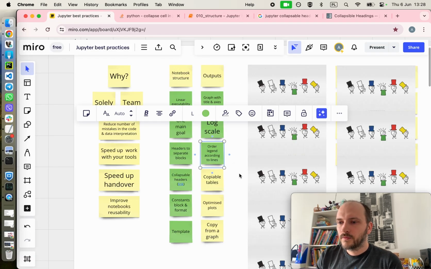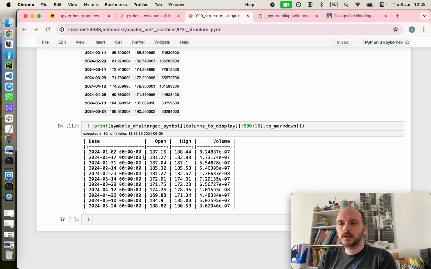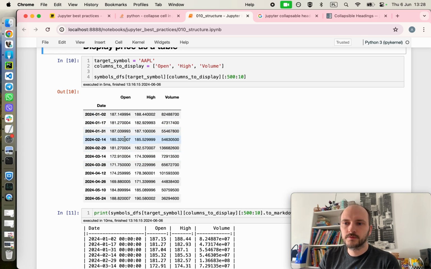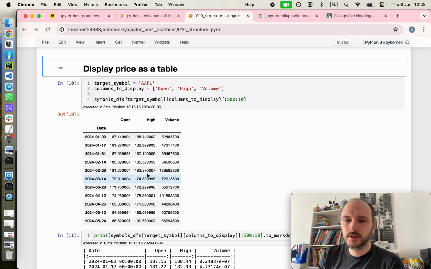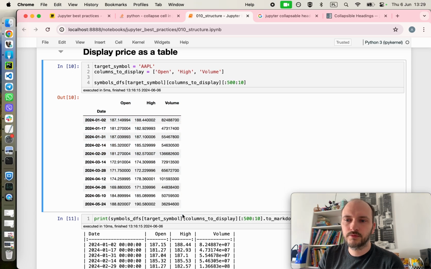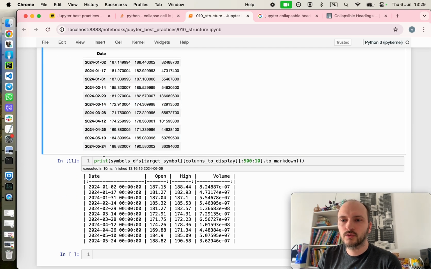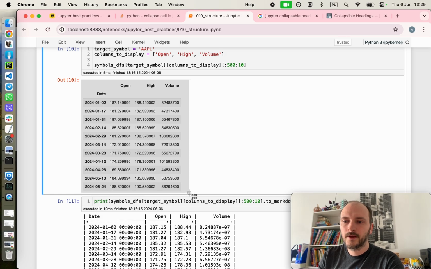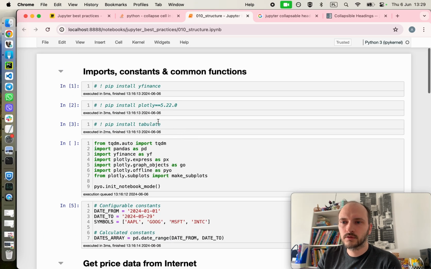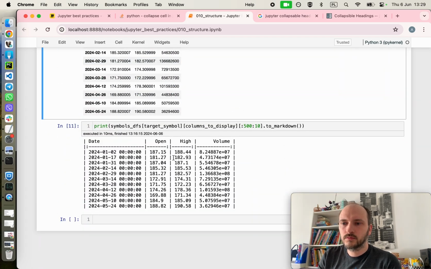Okay. Then one more thing that you can do is to make pandas table visualizations copyable. By default we display tables like that, like widgets, and they are okay to interpret here, but they are hard to copy, and usually we do screenshots of them, right, like that. But using the tabulate package, this one, you can print tables as text. I have a separate video for that, so you can look into that for details, but generally it looks like that. You can just do the same thing by saying to markdown and printing it, and you will have a nicely formatted table, and then you can copy it and paste wherever you want as text.